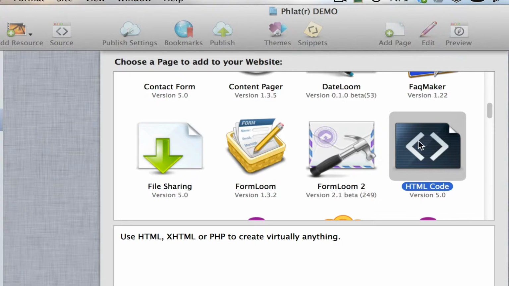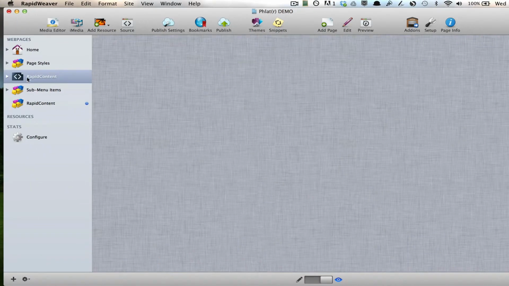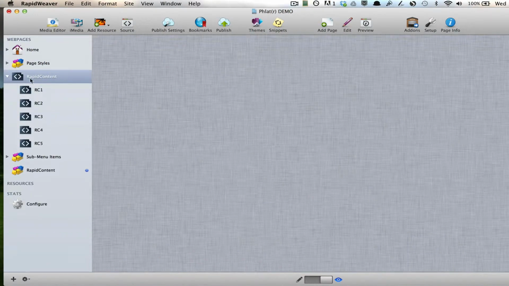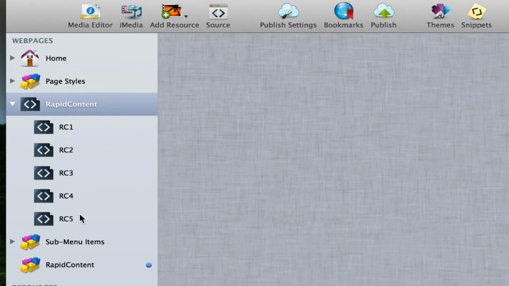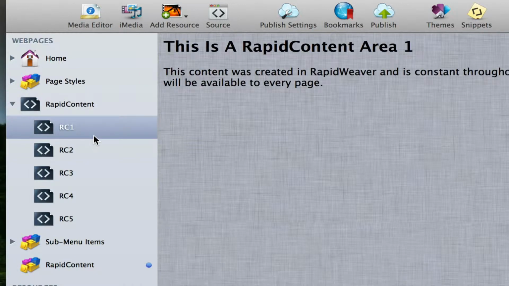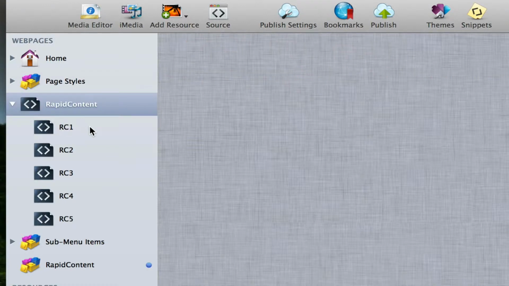Once you've added that, you can then create some sub-pages that will contain all of your RapidContent. This theme has 5 RapidContent areas, so I've added 5 HTML pages, and I've placed them all inside this RapidContent master page.